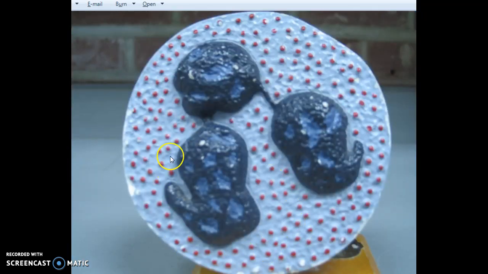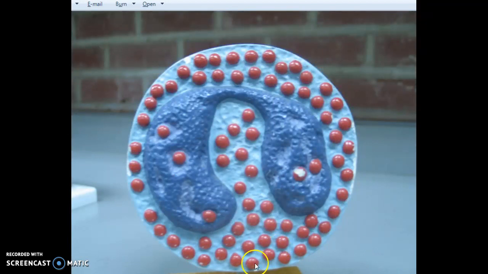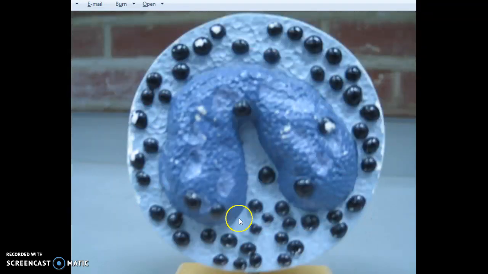See, these are the visible granules in the cytoplasm, and the neutrophil has a 3-lobed or 4-lobed nucleus. So 1, 2, 3, and they're attached by these little tendrils. So the granulocytes all are polynuclear. They have multiple lobes of their nucleus. The neutrophil will have 3 or 4. That's how you identify it on the histology slide. This is an eosinophil. Its granules are red, and it has this barbell-shaped nucleus. And lastly, this is a basophil. It too has a barbell-like nucleus, and it has blue granules.